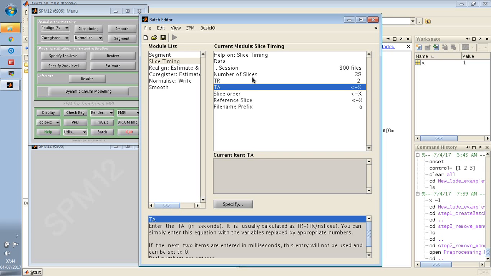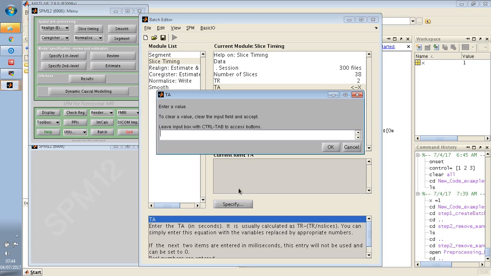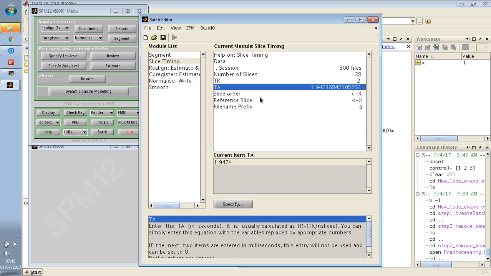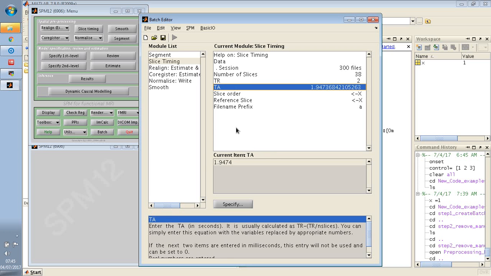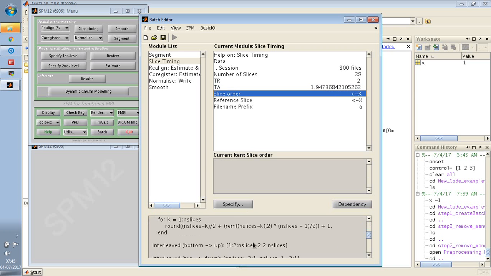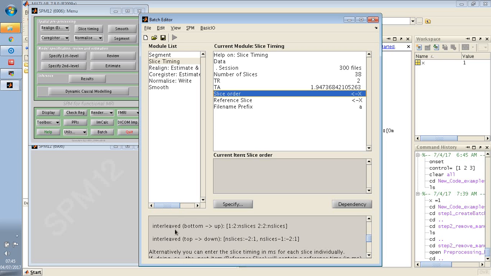So the TR is 2, the number of slices is 38. The TA, if you remember, is the time we actually acquire data. It's slightly less, so it's 1.94 or something like that. And the formula for that equation is just here. The slice order, again, our data is interleaved bottom up.